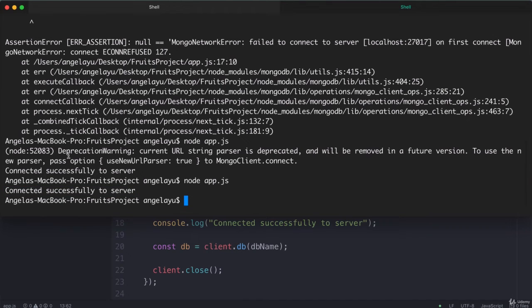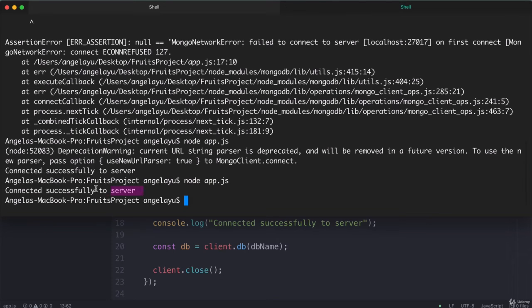Even though the last time we did get this warning, our app was still running and connected successfully, so it didn't actually affect our app. But it's important that whenever you see a deprecation warning, you just copy and paste it into Google and see what the existing solutions are. It's very, very rare that you will come across a problem for the first time and you're the only person with that problem. It almost never happens.